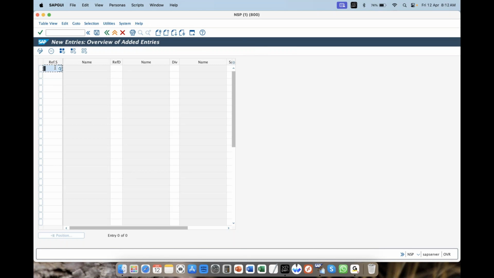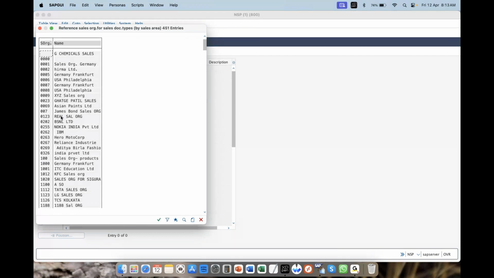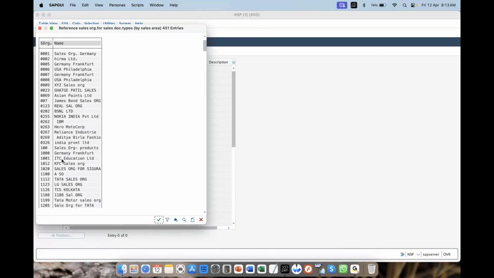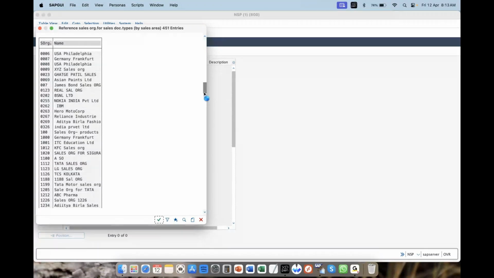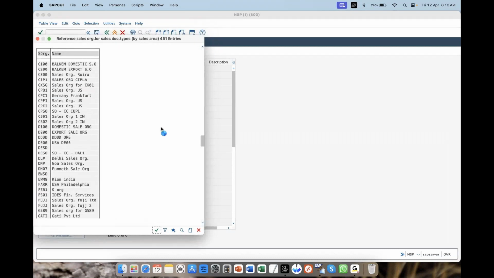Here, reference sales organization, reference distribution, reference division, and if you move aside, your sales document type and its description, you get to see. So drop down, find your document type. What is the document type? GRA1 inquiry, GRA2 quotation, GRA3 order. If I remember, I can give it directly. If you don't remember, find it from the drop down.